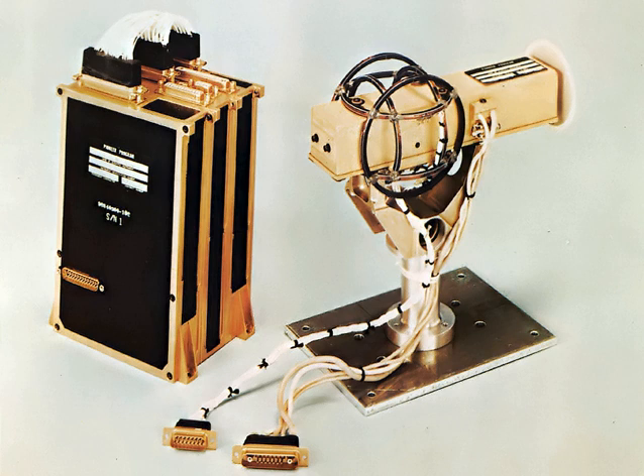Inductive pickup coils, also referred to as inductive sensors, measure the magnetization by detecting the current induced in a coil due to the changing magnetic moment of the sample. The sample's magnetization can be changed by applying a small AC magnetic field or a rapidly changing DC field, as occurs in capacitor-driven pulsed magnets. These measurements require differentiating between the magnetic field produced by the sample and that from the external applied field.